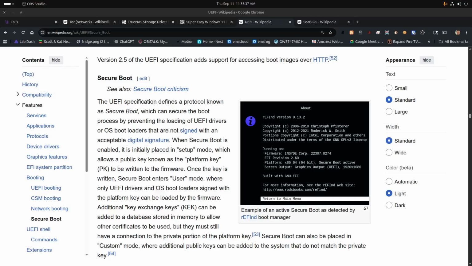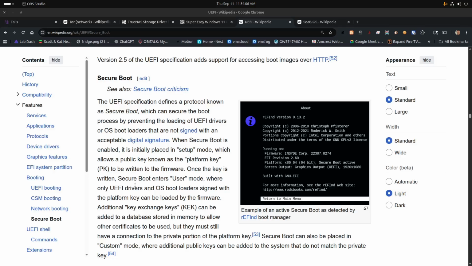Modern operating systems boot with something called UEFI, or Unified Extensible Firmware Interface. It's basically a software interface that replaces the traditional ROM BIOS used for so many years. Part of that specification is a protocol that Microsoft introduced called Secure Boot.